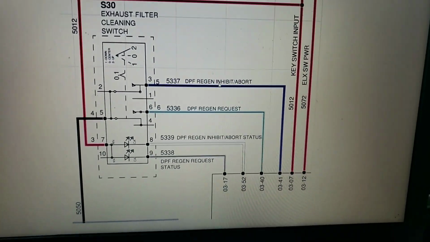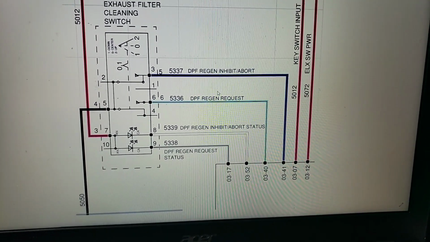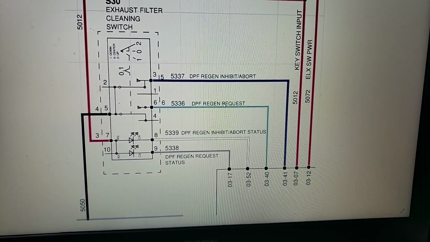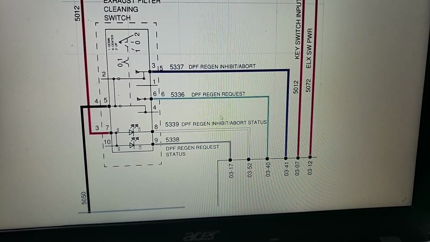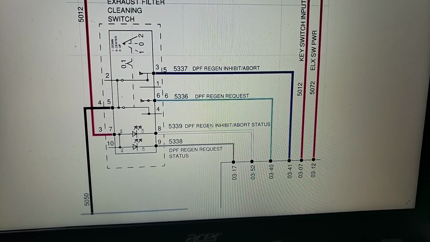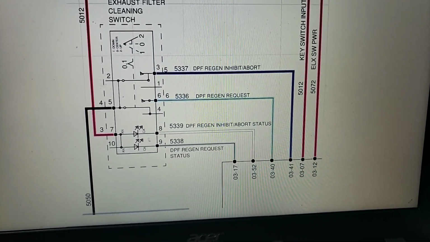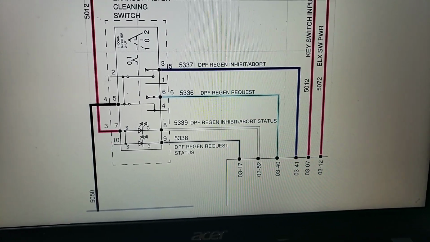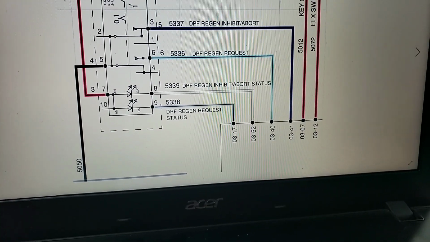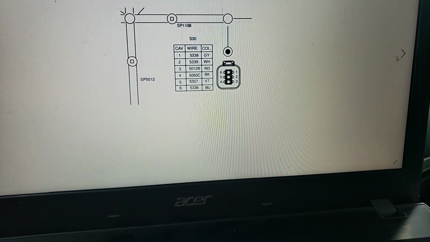Data PIDs. Scan data confirmed that these two PIDs, which were available, were changing correctly with switch position. Yet here and here we had no LED illumination. So next easiest step, manually ground each one of these functional. So where do we go from there?